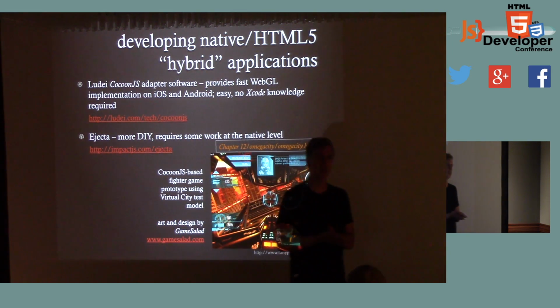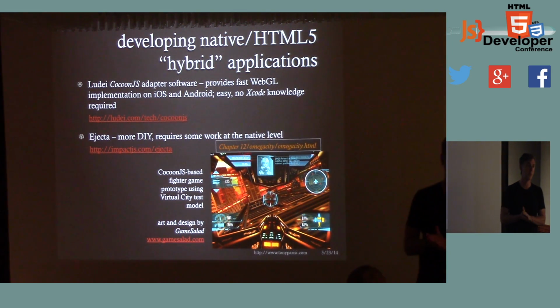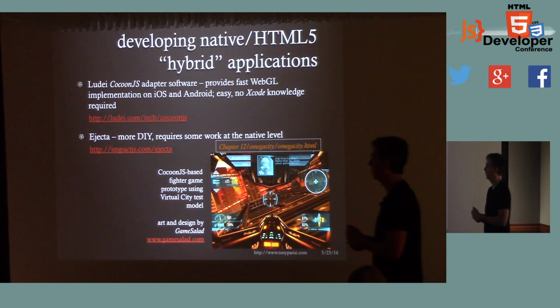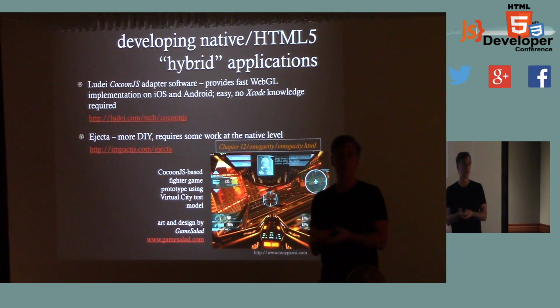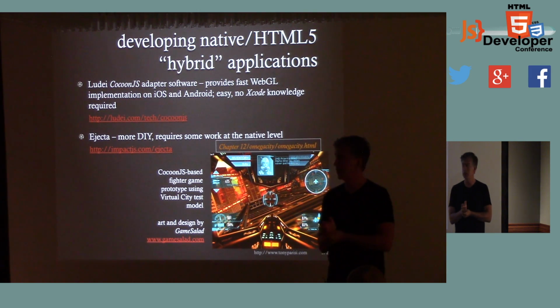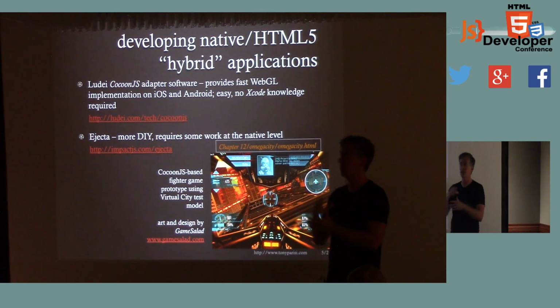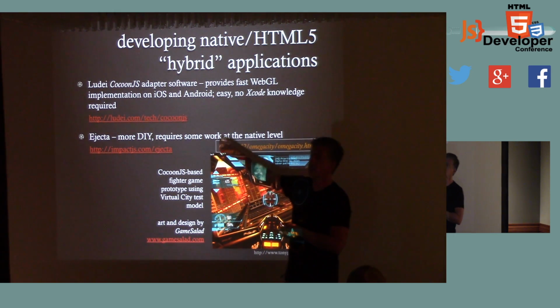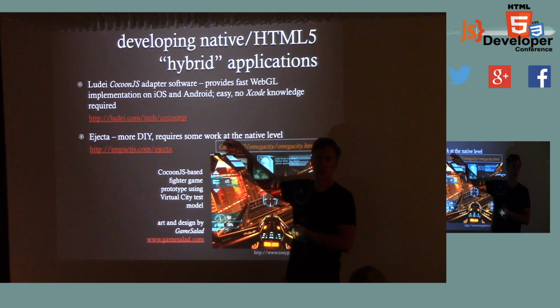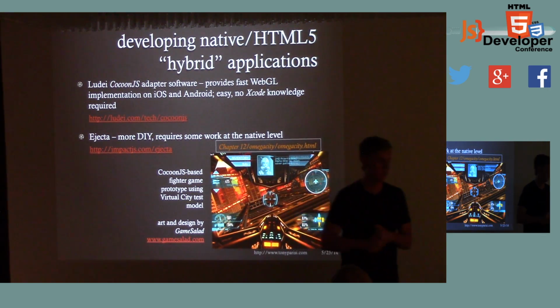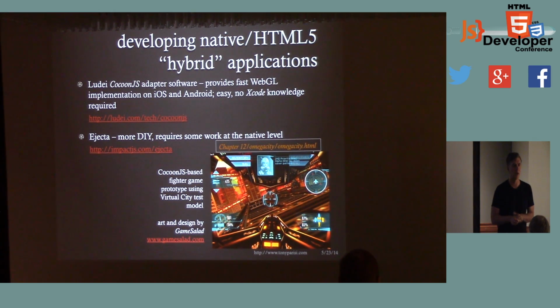There's another way to do this, which is an open source library, so you have full control. It's called Impact Ejecta. The thing is, it's a lot more DIY. You get Objective-C source code to come with it. Also, last I looked, it didn't run on Android, but that may have changed. And it gives you a WebGL API. And you just instance some object in your iOS code, your Objective-C code, and you can do WebGL drawing with it, and it all connects up to your JavaScript APIs at the outer level. So because it's so DIY and involves iOS level programming, and I don't want to get into that here, even though Lude's Cocoon.js is closed source, it seemed like so much of a better way to illustrate the idea.